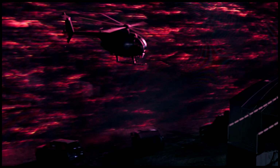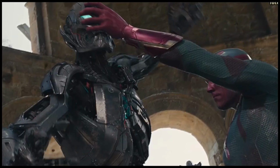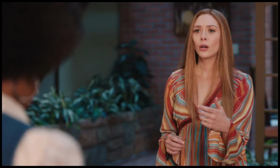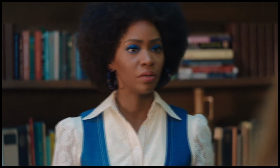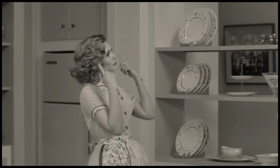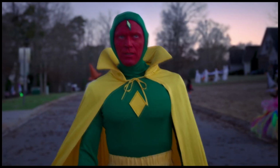So previously, when I broke down the TV spot and talked about it, I said that more than likely whatever ends up happening with this wall, with people trying to enter it, things are different on the outside, and this bubble is going to expand and start consuming more. They have to start pulling back and trying to find a way to break into it in some way, shape, and form, and also stop it expanding, because the further it expands, the more it consumes and throws it into this weird world.